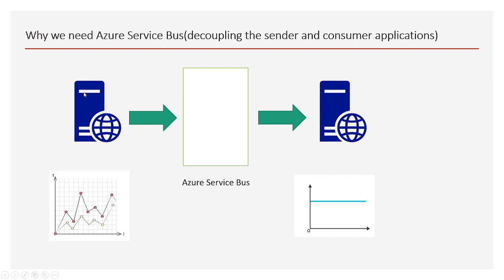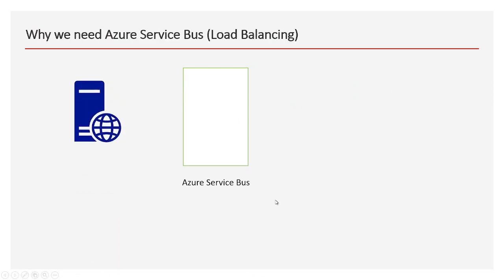Think of it like an e-commerce website. You have ordered a lot of things at the time of a festival sale or something like that, and you are sending every kind of message to the service bus, and then the dispatch service can take care of these things using a constant load. It can handle that load later also, right? Now, the second thing is load balancing. How does load balancing come up over here?